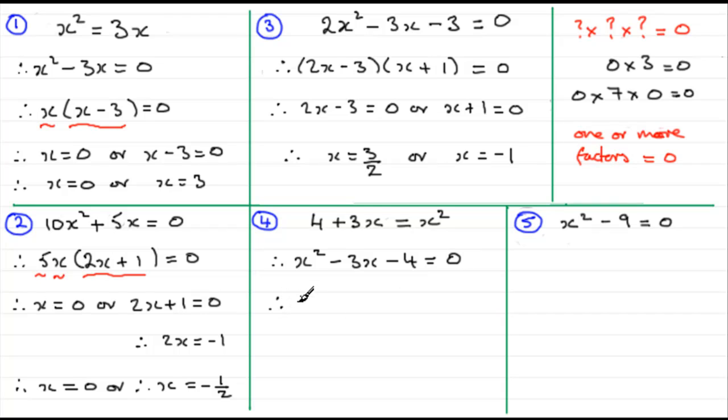And in the usual way, just factorise this, and what you get is x - 4 and x + 1. And that equals zero. And then you can say that either x - 4 = 0 or the other factor x + 1 = 0. And if you add 4 to both sides, you get x = 4. And if you subtract 1 from both sides, you'll get x = -1.